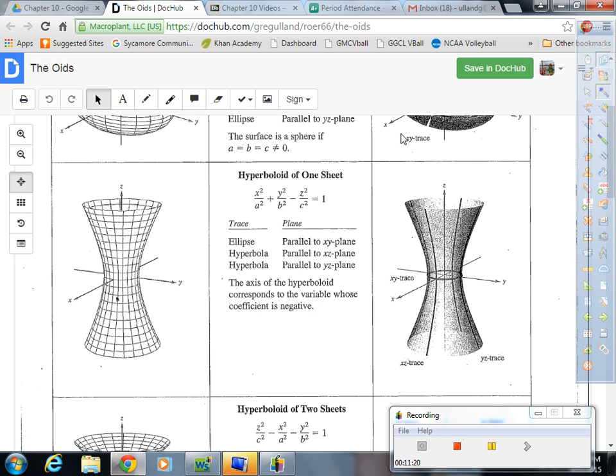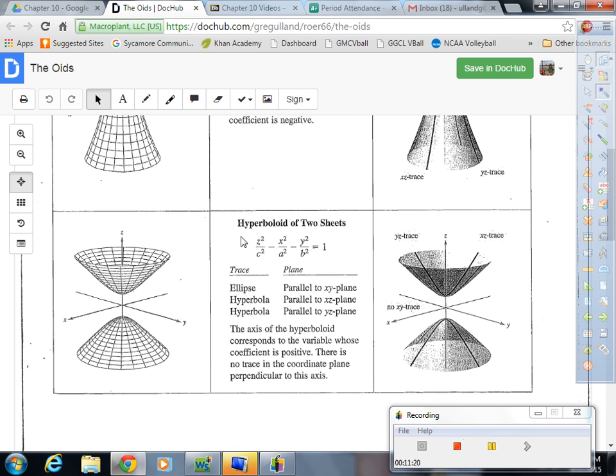Here's the hyperboloid, thank you. The hyperboloid of one sheet. I couldn't get hyperbolic geometry out of my head. The hyperboloid of one sheet is plus, plus, minus, equals 1. Now notice, if this is an x and this is a z and it's minus a y squared equals 1, then this little nuclear reactor is going to be rotated around the y-axis. Okay? So you have to understand how to read this thing.